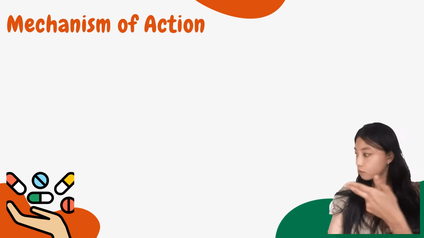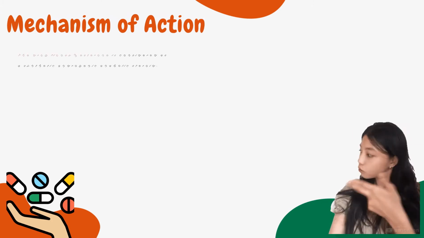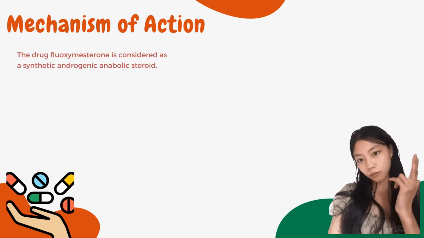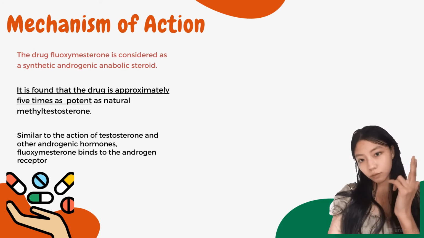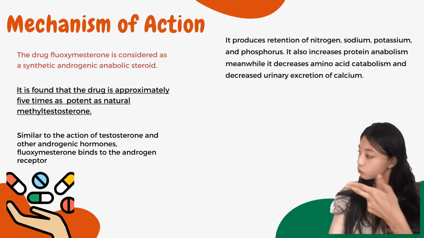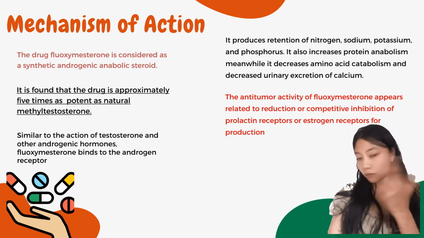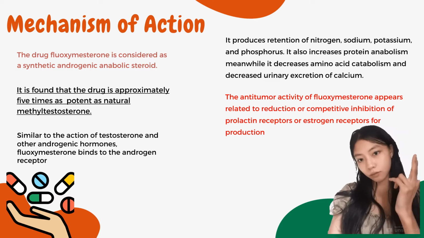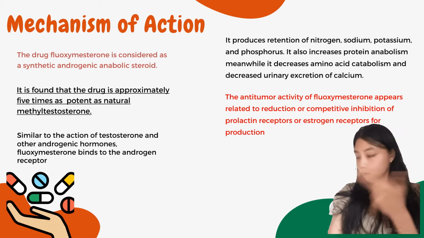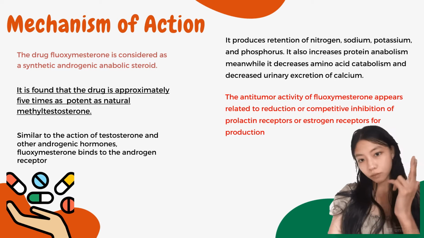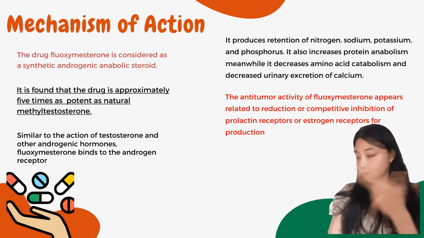I am considered as a synthetic androgenic anabolic steroid. It is also found that I am approximately 5 times as potent as natural methyl testosterone. The anti-tumor activity is similar to the actions of other androgenic hormones, related to the reduction of prolactin receptors or estrogen receptors. As I bind to an androgen receptor, I produce retention of nitrogen, sodium, potassium.